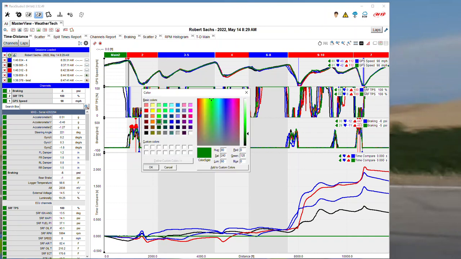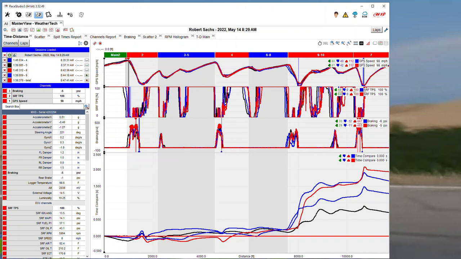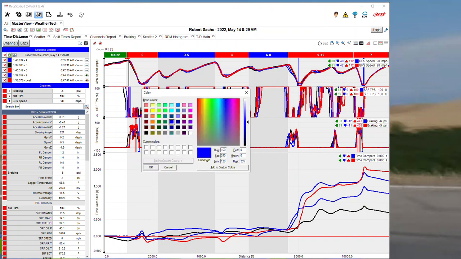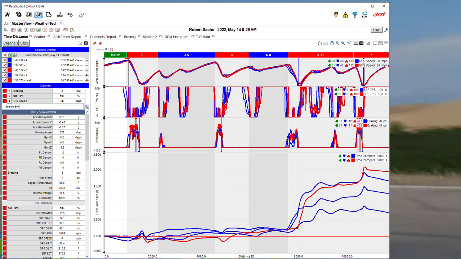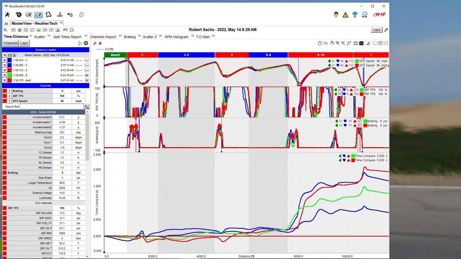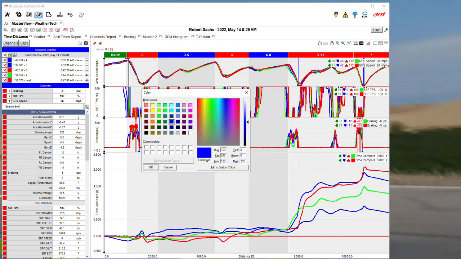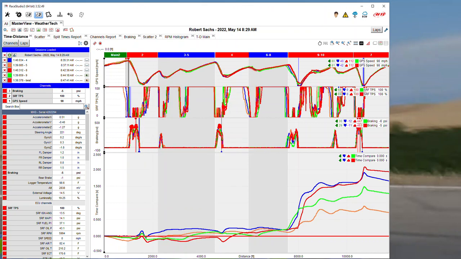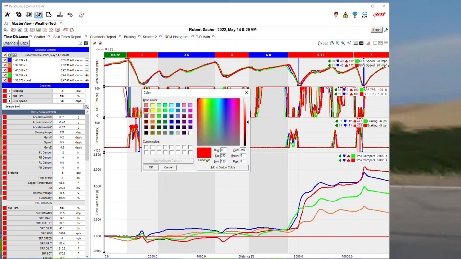So I've got to go figure out what's what. If I want to sit here and study this data, I've got to go back and compare what I did. I've got to figure out which one was my best. I know which one it is, but I've got to read through the list. Okay, so it was the 69. That should have been blue. It's black. I've got to change that one. I'll make that one green. How about this one? We'll make that one orange, and we'll make the, oh, that's my slowest lap, so that should be yellow.